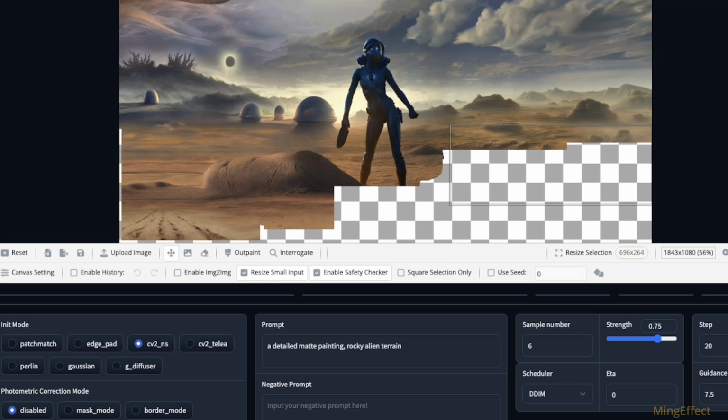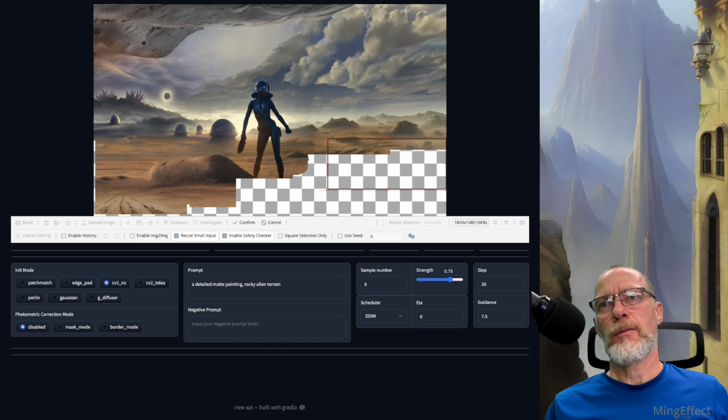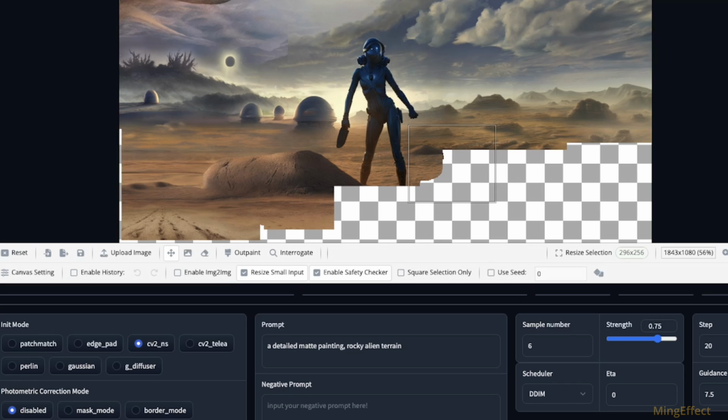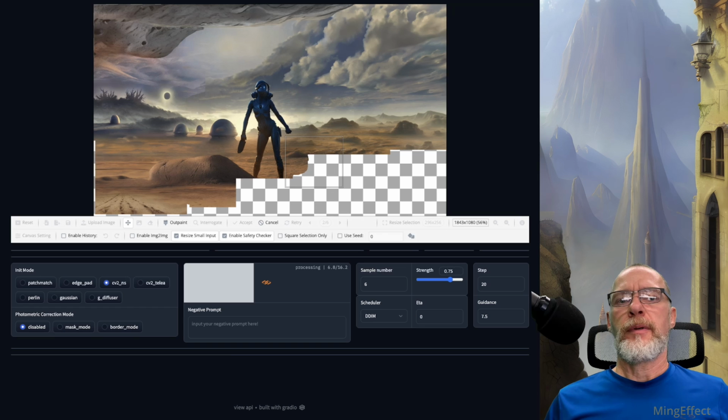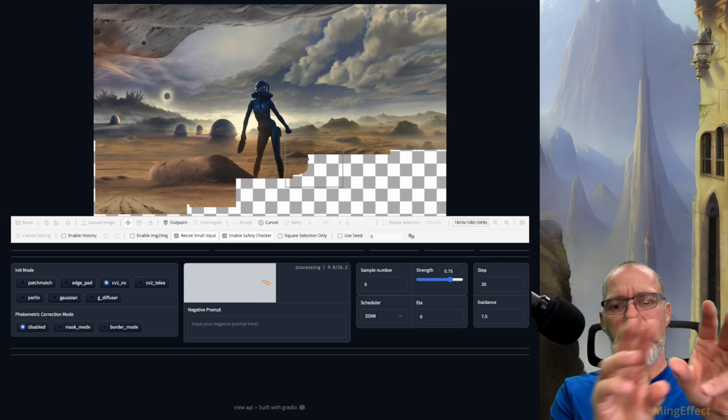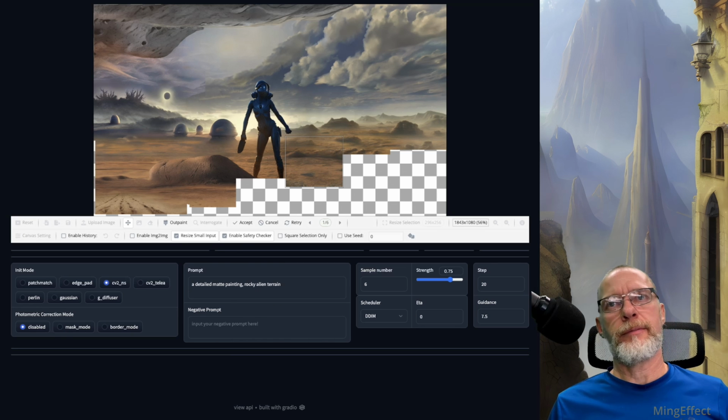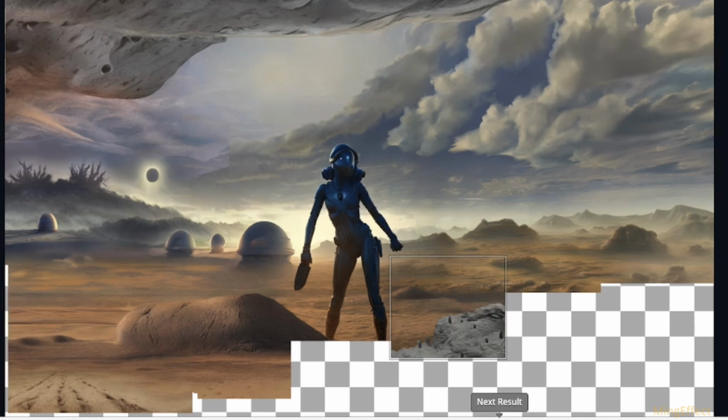Okay, so I don't like any of those. So what I'm going to do is resize this selection, and I'm going to bring it closer to my alien friend here. And then I'll paint from there, because it's drawing from this area. Essentially I want it to go from center outward. And oh, there you go. That was it. I don't need foliage because that's not what we're looking at. We're going to go with this. We're going to accept this.